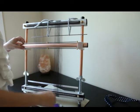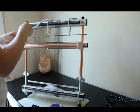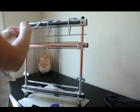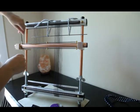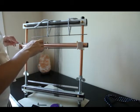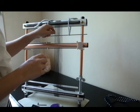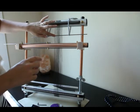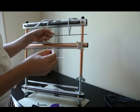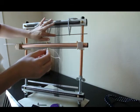The next thing that we're going to do is take our Allen wrench right here and loosen this top bar. There's a little screw here that you can loosen. And I'm going to bring my bar right through here. Now all I'm going to do is put a heddle on each of the top warp threads, so the warp threads that are above this bar.